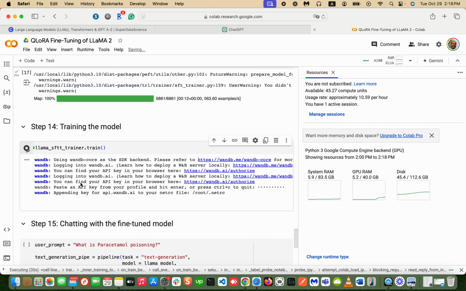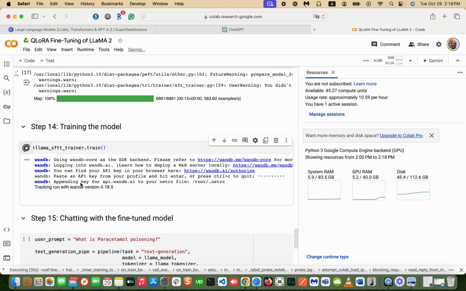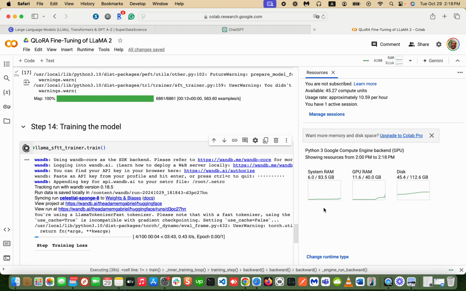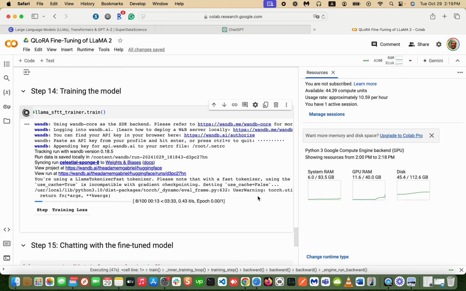Paste it here, and the process will continue. If we look at the GPU usage, now it has climbed to 11.6. So to give you a little bit of explanation, what is happening here is that we're doing the matrix multiplication operations that are used to compute the new weights that we will add to the frozen weights.